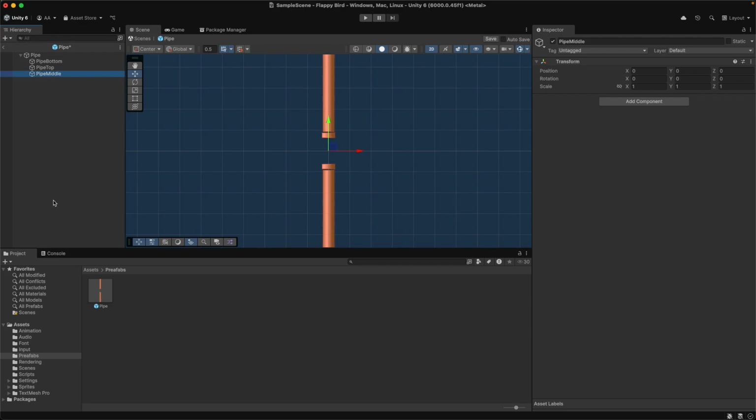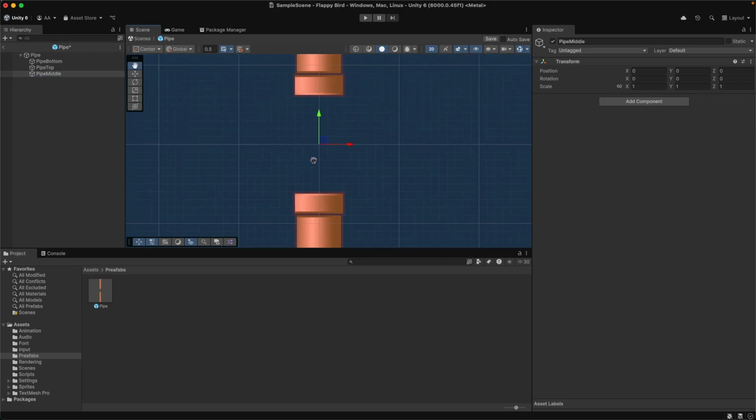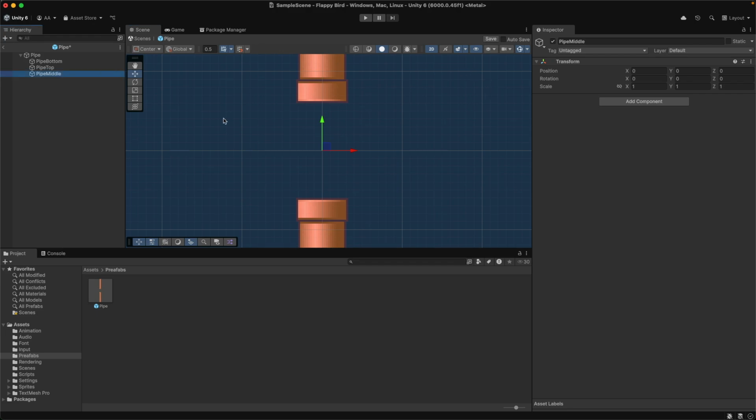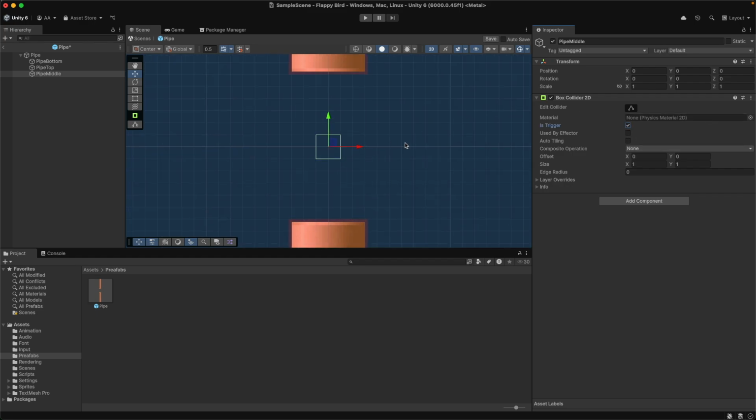This is basically what will detect if the player goes through, therefore increasing their score. We're going to add a component which is a box collider, and now we're going to set it to trigger, which basically means that nothing collides into it, but it lets it know if something is touching this. So now we can set the X size to 1, and the Y size to 5.